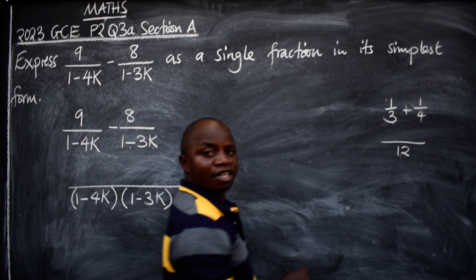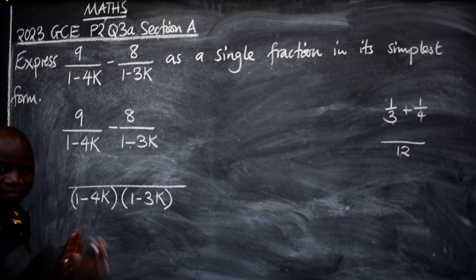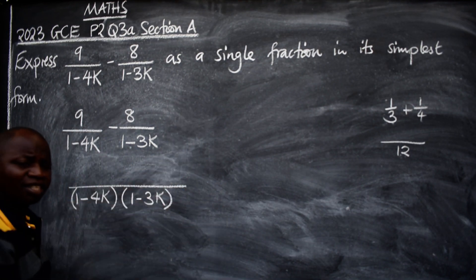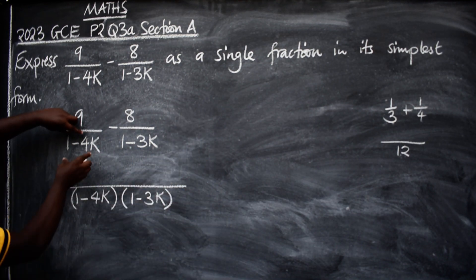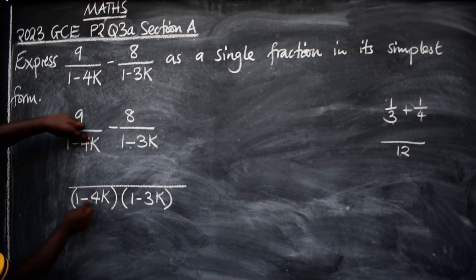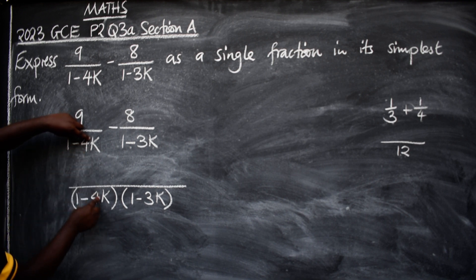What's the next step? We say how many 3's are in 12? The answer you multiply by that. Exactly the same, no change until the answer. Same thing, so we are saying 1 minus 4k into 1 minus 4k, it's 1.